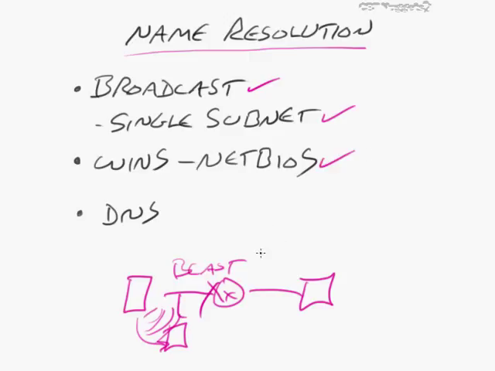The other thing we could do, though, would be use WINS. So if there's a WINS server, maybe this is my WINS server, which stands for Windows Internet Naming Service, although it has nothing to do with the internet. They still have the name in there. This would happen where I'm trying to broadcast, or I'm trying to find this computer over here. Let's say it's file server 1. Well, the WINS server, when it knows that I'm trying to find that, will resolve that name for me. Okay, and it will say, oh, FS1 is on 10.10.10.7 or something like that.